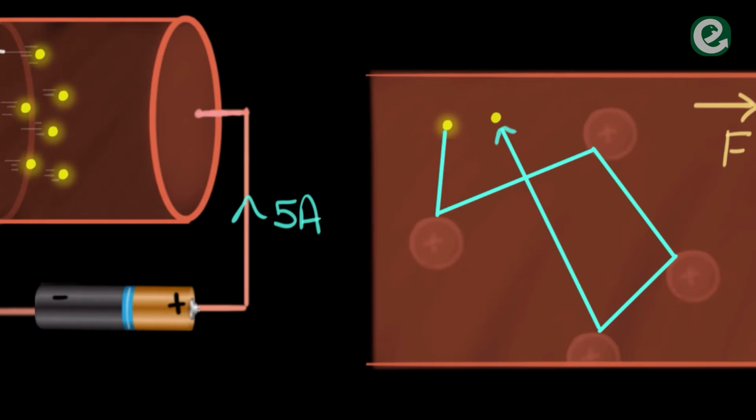Now, as a result, the electron will now take a little different path. So because it is being accelerated towards the right, instead of bouncing from here, instead of going here, maybe it bounces off a little bit towards the right. This is the new path, okay? And then from here, it might, instead of bouncing over here, it will bounce somewhere over here. And then instead of bouncing from here, it goes somewhere here. And then it might go somewhere here. And then it might end up somewhere over here.